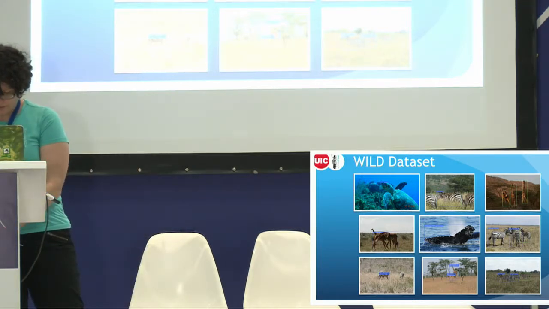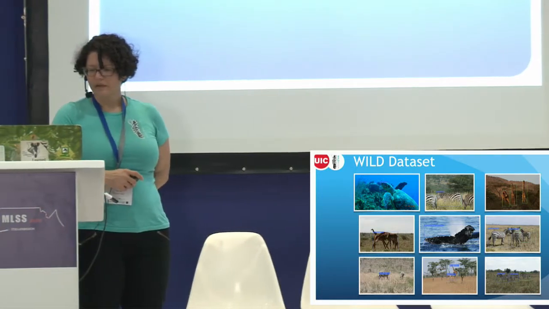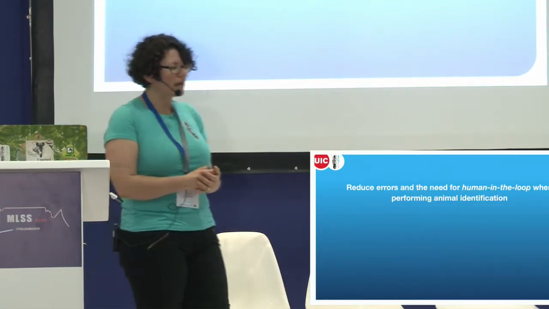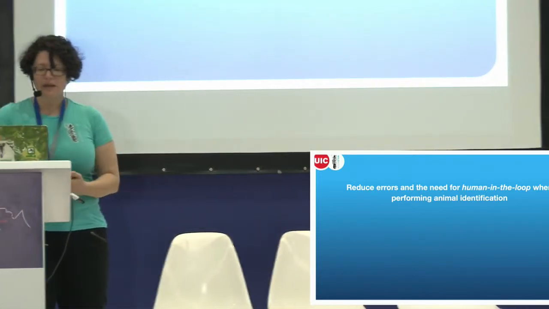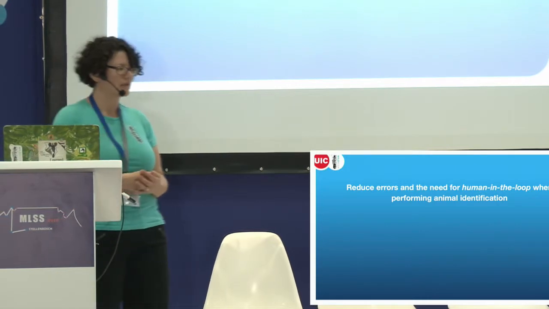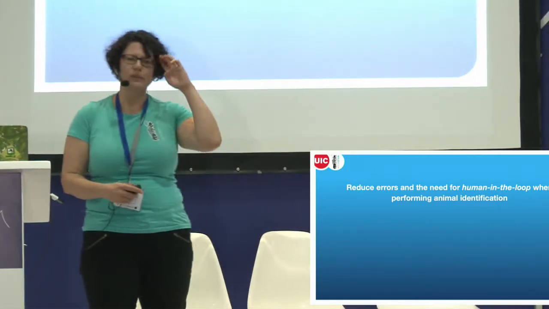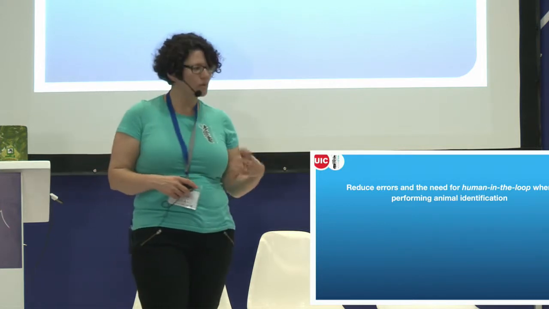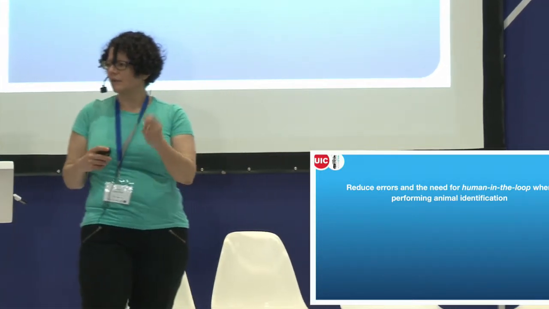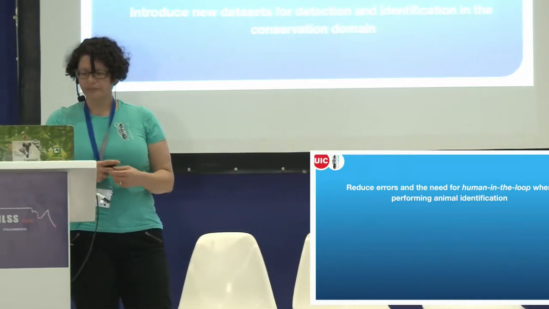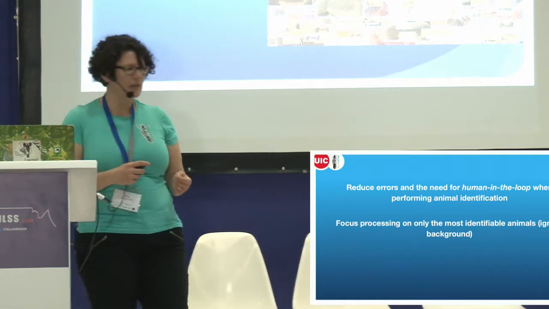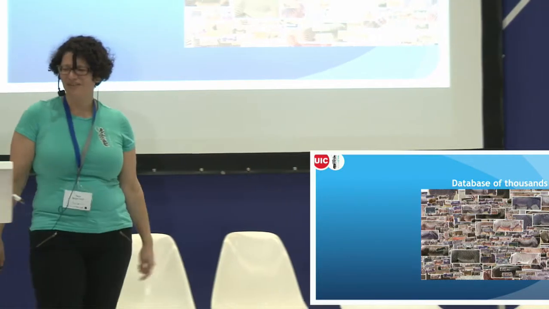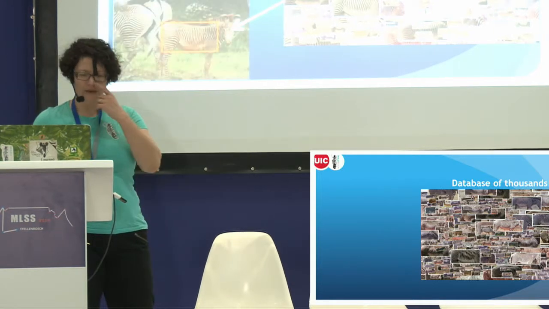Okay, so as I said, keep in mind that the goal of our entire approach here is to reduce errors and the need for human in the loop when performing animal identification. So it's the animal identification and reduce the human effort, but not to eliminate it, because that eliminates trust as well. And so we want to drive the entire detection pipeline to find the ones that are identifiable. And so we can really go from collections of images like this to asking a question of who is this zebra, right? And saying, oh, that's Zippy the zebra.